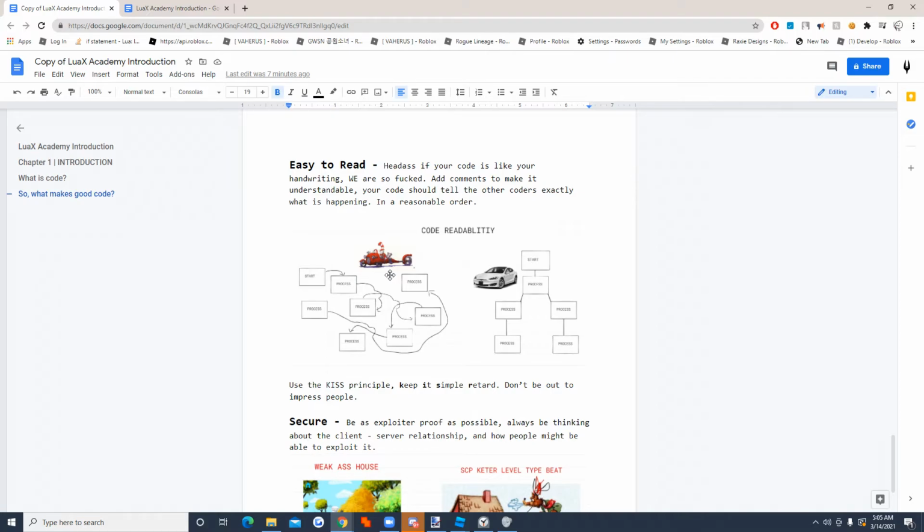If your code is not understandable, and your code does not tell you and other coders exactly what is happening in a reasonable order, might I say, then when you have to go back and edit your code, you're going to be looking at it like, what? You're not even going to know the baby that you birthed. It's like giving birth to a baby not even knowing his name, because you made the name so complex. So now whenever you have to call on it, you don't remember how to call your baby's name properly.